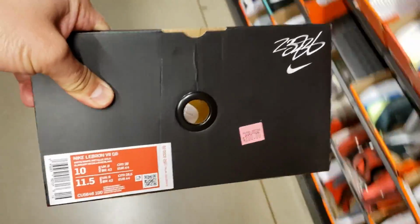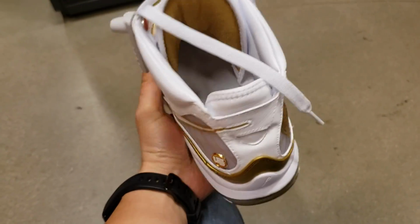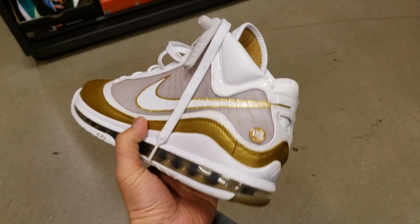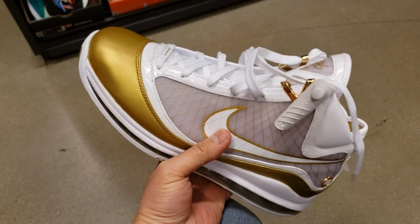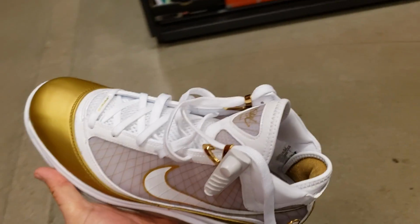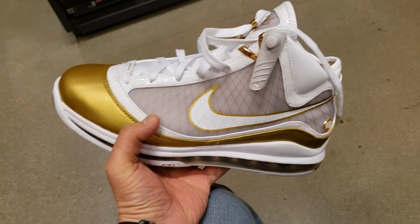All right, so the whole purpose of me coming here was because I want to get the Lebrons, and I might have to get them on Snkrs. I've never tried on the Lebron 7s, you guys. And as you guys know, with limited sneakers, once you get it on Snkrs, it's not like you're gonna have multiple chances. So since I have never tried these on, I figured I have to try these on at the outlets. All the Lebron 7s were pretty much limited colorways, so none of the local stores had them. I called Foot Locker, I called Finish Line, I called several places, and none of them had them. So I'm here to try these on, you guys, and then I can order them in the correct size when I do order my sneakers.